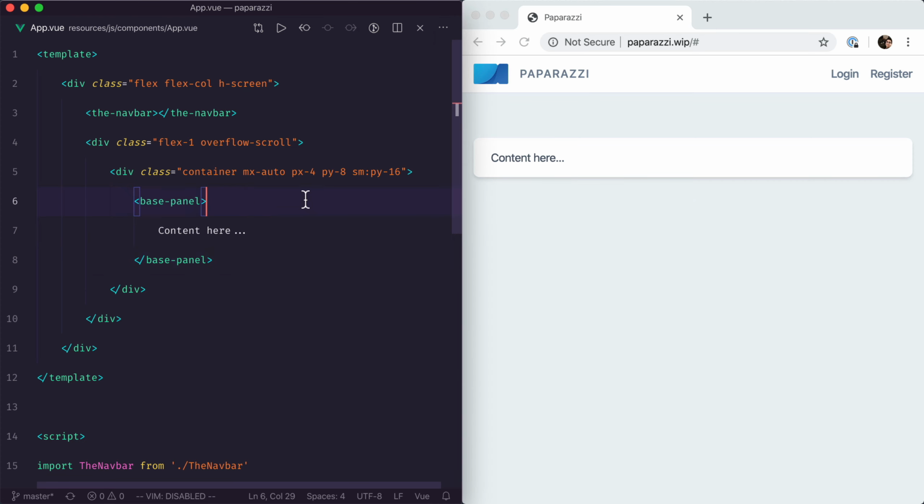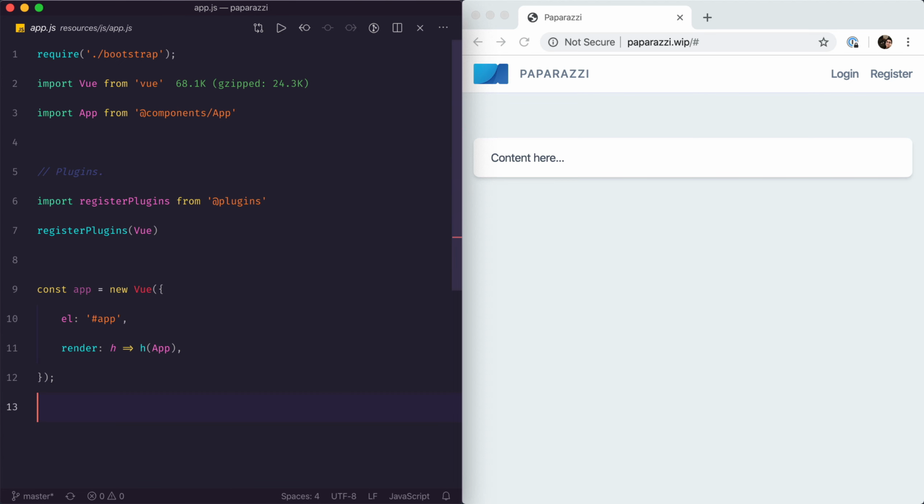Now let's go to our app.js file and see how we can use that router. To initialize our router, we need to give it as an option to our Vue instance right here. So we should type router and then define our router configuration as an object right here. But because that router configuration is going to be quite big and complex, I think it would be nice to externalize it in its own folder.